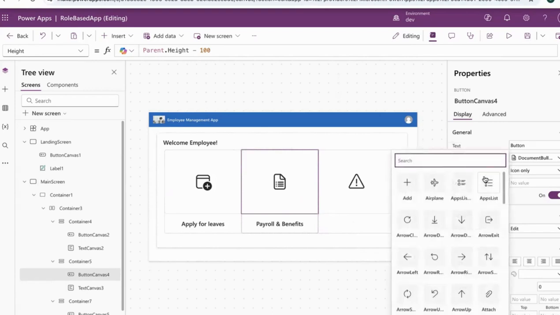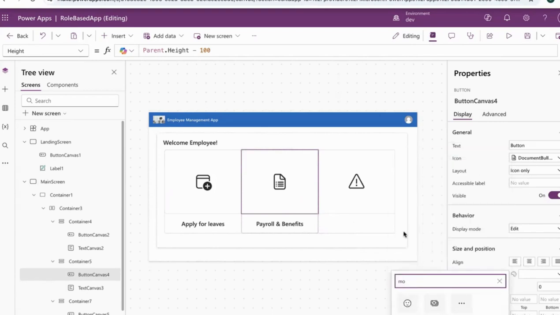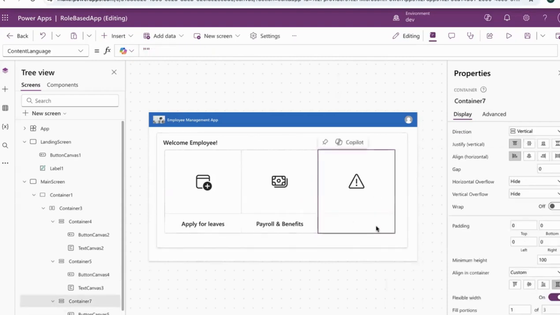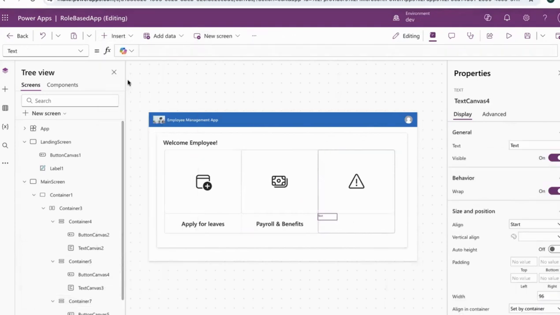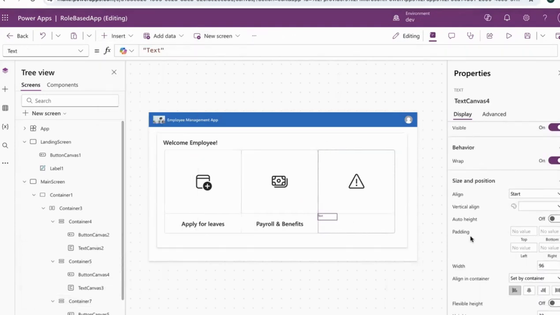We add a text. And for this I saw a money button, so maybe this will look better. Yes. And here I add a text. Change the width, change the height. And we change the height to parent dot height minus the button's height.